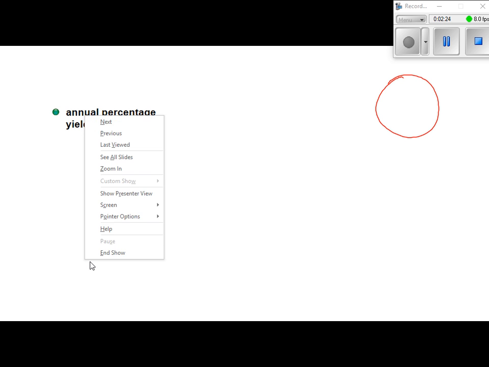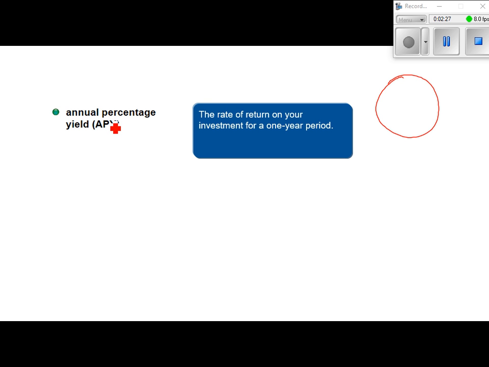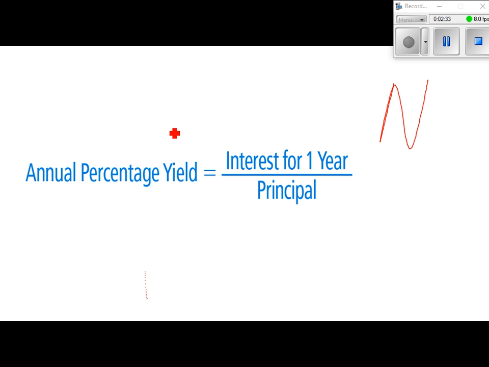Next one, this is annual percentage yield again. Notice here, make sure you write that down. Got an O. Formula for annual percentage yield: interest for 1 year, so the money that you earn in that 1 year, divided by the principal, which is the original amount of money that you put into the account. So that's a formula. Again, we're not doing any math. This is just giving you general knowledge. So you're not really going to use that formula for now, but you may use it on down the road somewhere. Don't forget to write down your letter there.